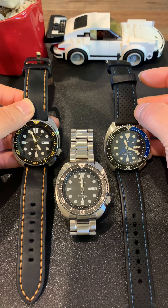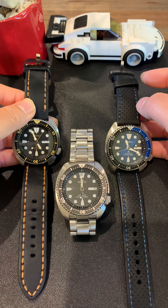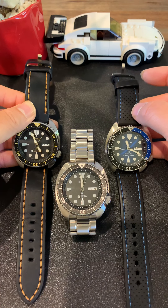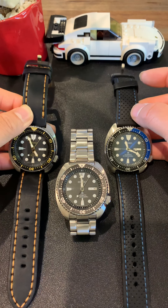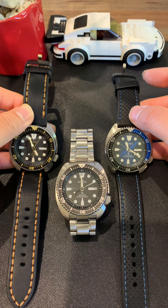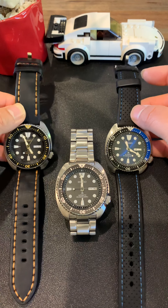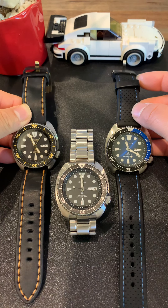The cost of all three together — depending on where you are and whether you buy the K or J version — you can get all three well under a thousand bucks. And you'll still have spare money to spend on different straps and potentially a better bracelet if that's your thing.